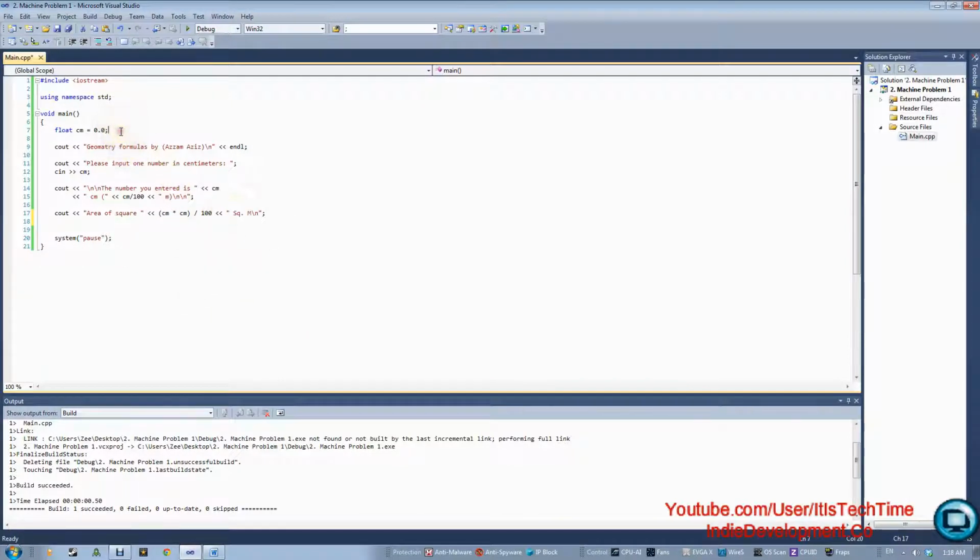So in here we're going to make a float, so put a comma and let's call it r equal 0.0, and let's do f. I forgot to do that. That uses less memory, so let's go ahead and make sure of that. And now we're going to do r equal cm divided by 2. Now we have r, so let's do cout area of a circle is equal to pi, 3.14159 times r times r, and let's go ahead and continue square meter and end line right in here, and we can divide all that by 100 to make sure that it's by meters. Divide by 100.